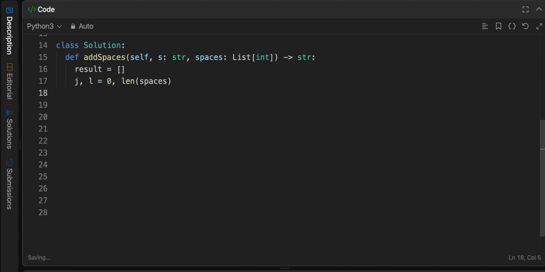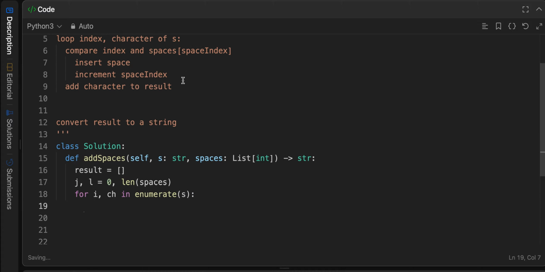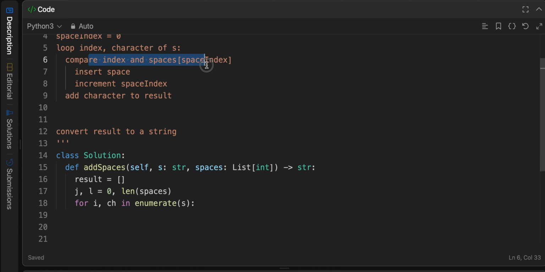Now let us loop through the string that they give us. So for the index and the character in enumerate s. Now, as I mentioned earlier, we'll compare the index and this space index to determine if we need to insert a space or not.